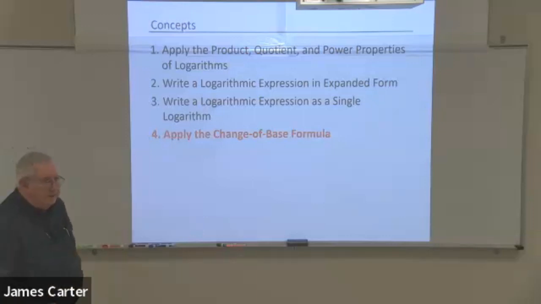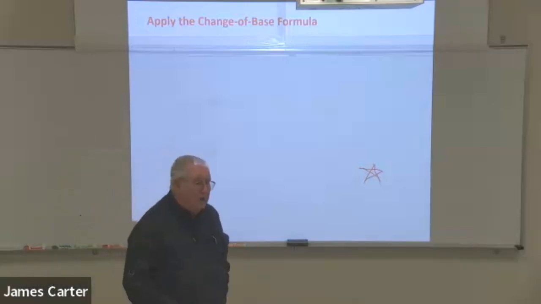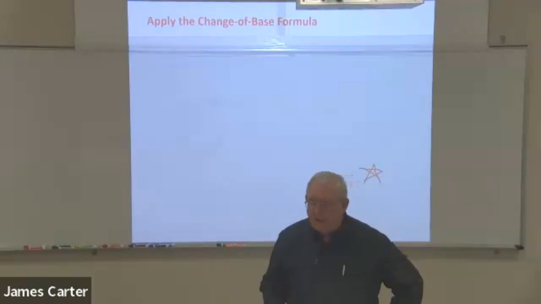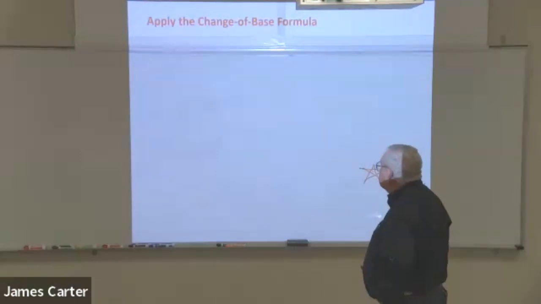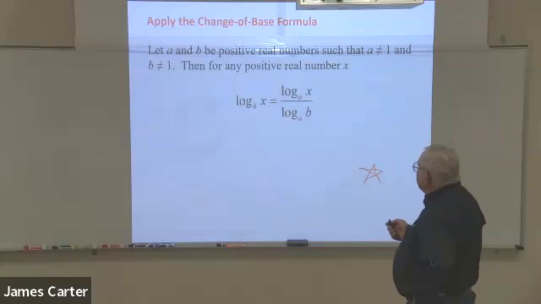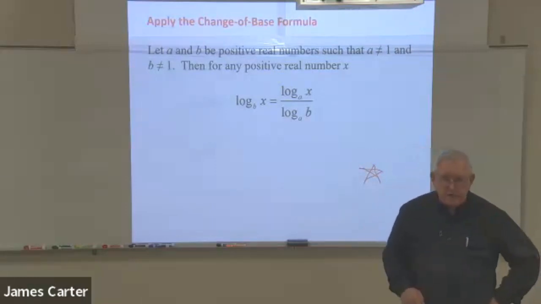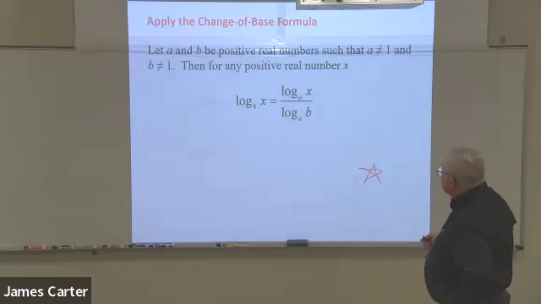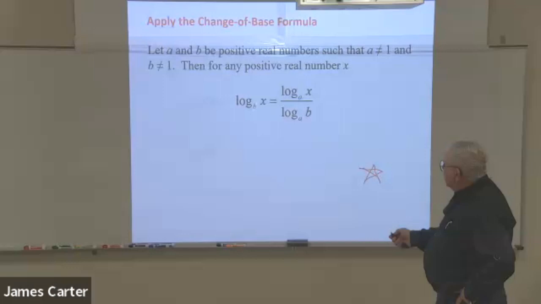Change of base formula. This is where your calculator, your Casio, with that log anything of anything key pays for itself. Because again, the TIs don't have those. Now, if you did not have one of these Casios, which you could put it in all in one easy pass, then you would have to do this calculation I'm about to show you in order to get the answer where you have a base different than 10 or E.